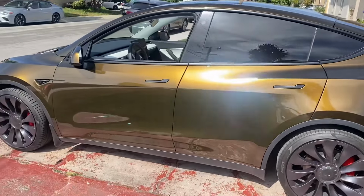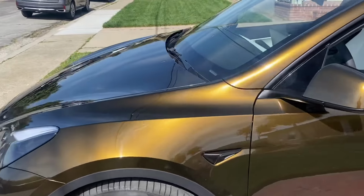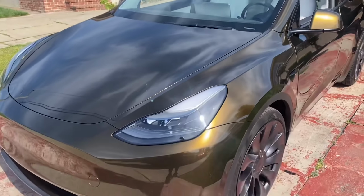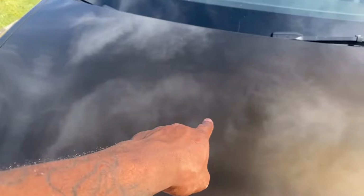It literally looks like pink. Crazy. Like you can literally see the clouds. Look at that.